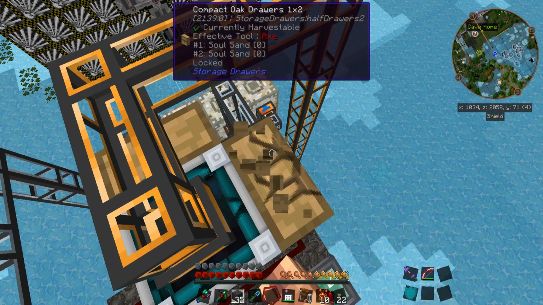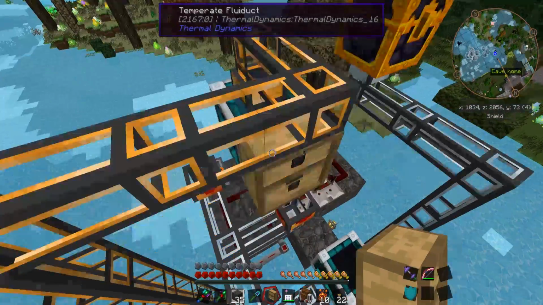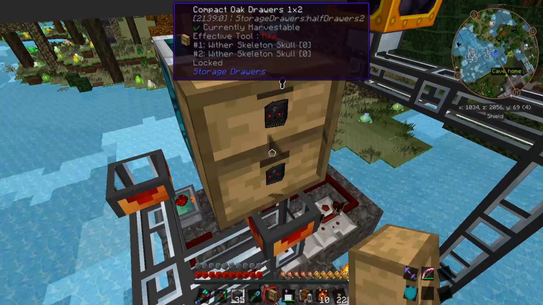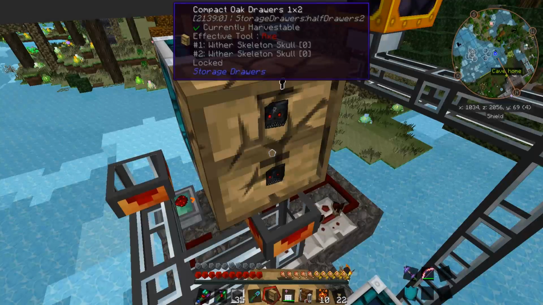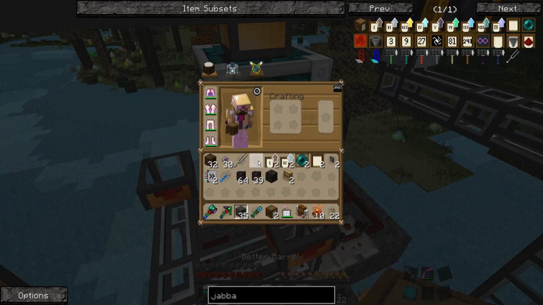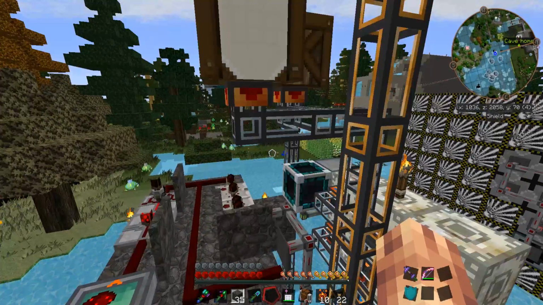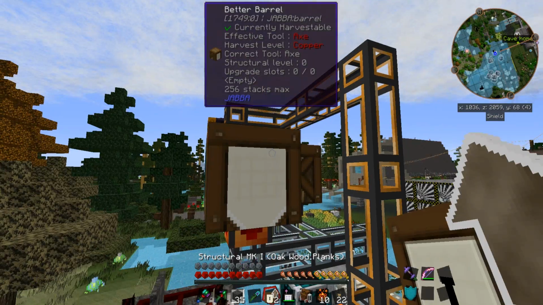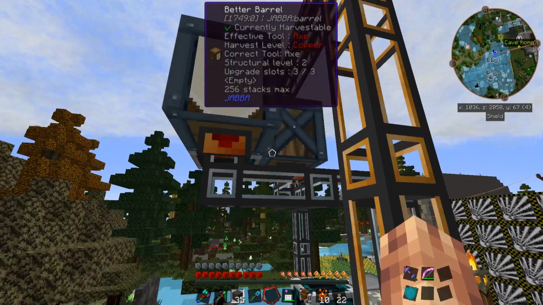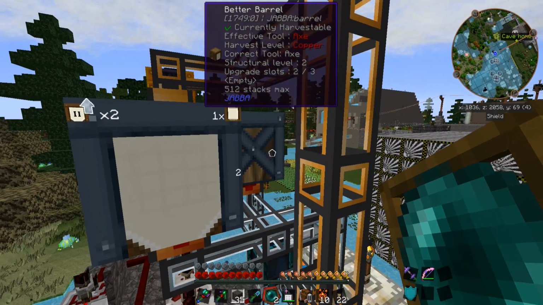Let's go ahead and break this one down. There we go. And we will grab the skulls and break this guy down. Perfect. So now we can take our barrel and we can put one barrel there, and we can put one barrel there. Now, we upgrade these with what we already have, just like so. And then let's grab our storage, and now our B space.